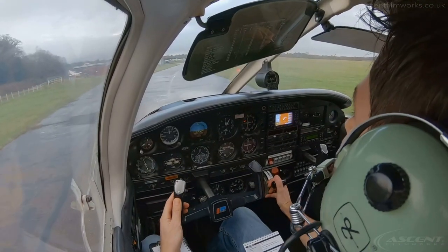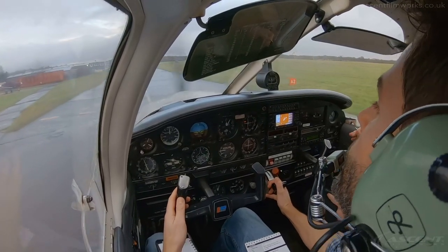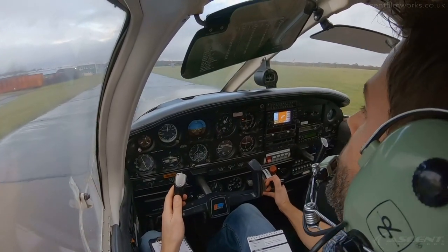Fairoaks 024, request taxi, fuel tabs, please. Did you sort of park outside Gamma, where we started? Yes, that's one.